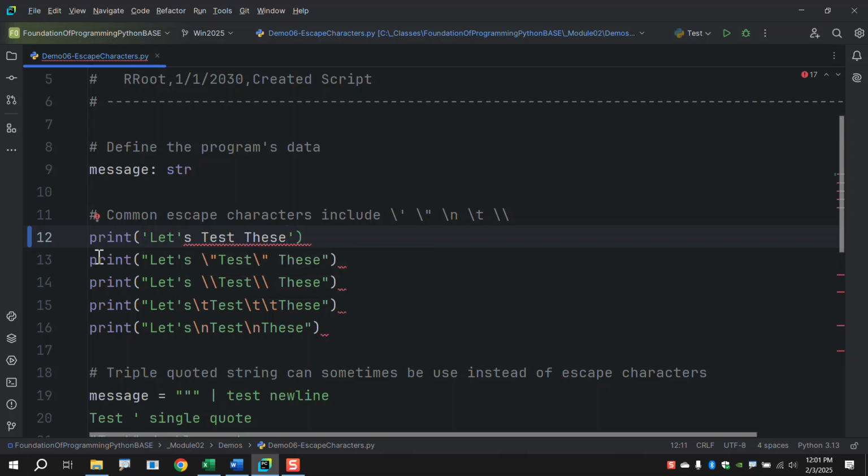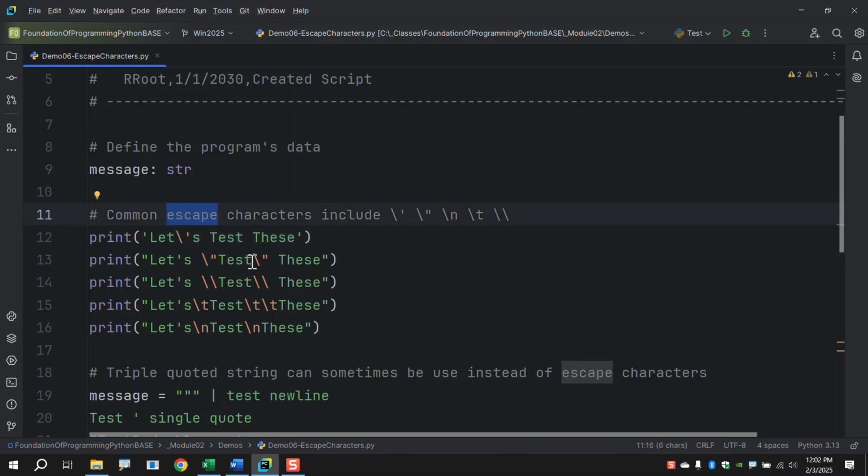What we need to do is tell the computer that we want to use an alternate meaning for the single quote character. And we do that by escaping it. I think the concept is really quite straightforward. A particular symbol can have multiple meanings. The fact that it's called an escape character, I'm not sure that is real self-explanatory. Escape to where? Escape why? But really, all it means is we're using an alternate meaning for a particular character.